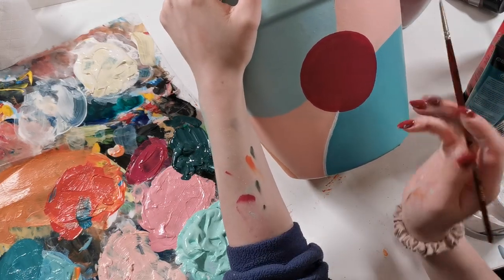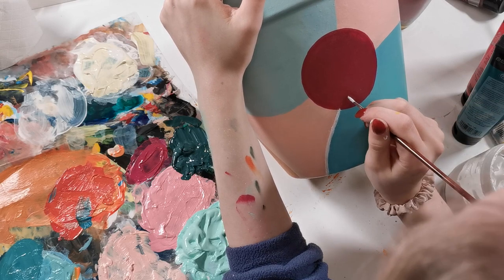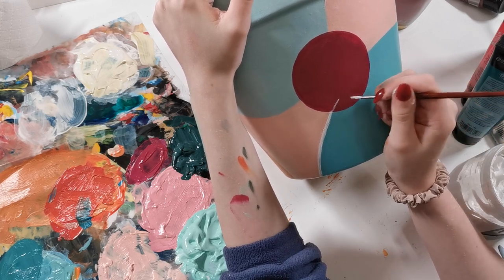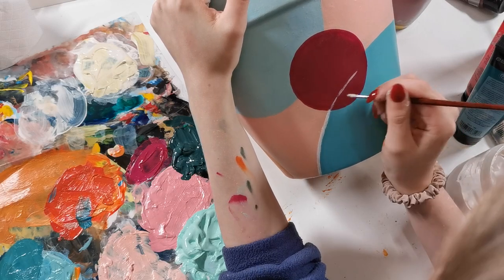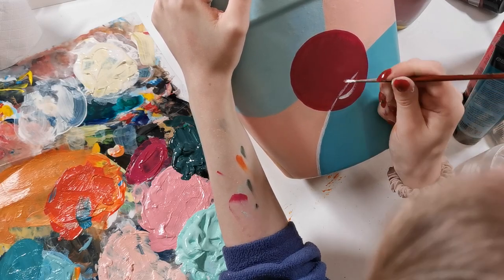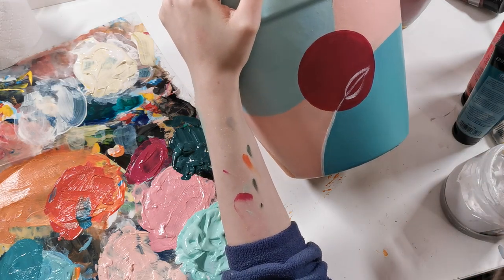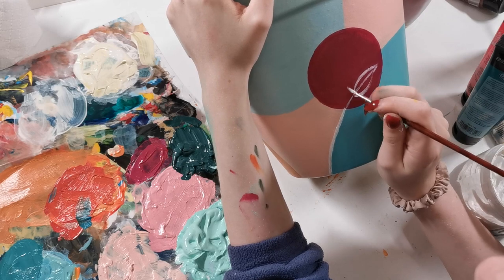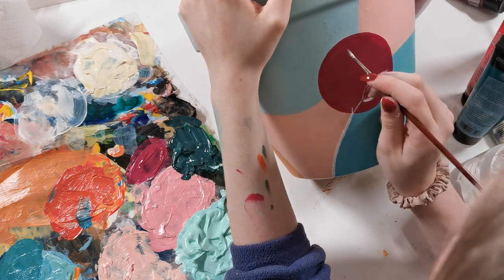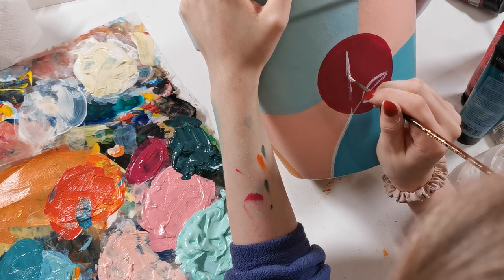Trying to figure out how I'm going to do it. I might do one sort of little leaf and then one bigger leaf here. So the little leaf will follow this curve. The big one will split off. Just going to sort of sketch it out. That's my little one. The big one. Split here. Chunky.